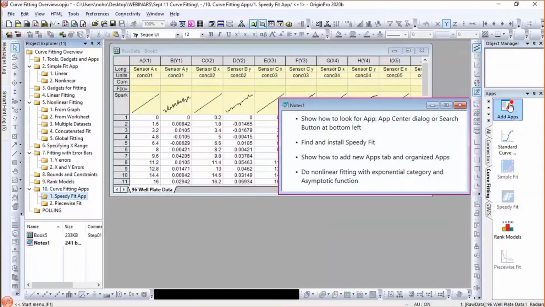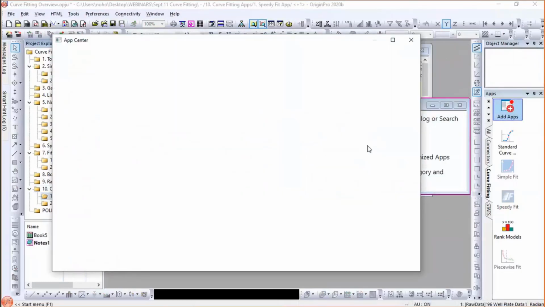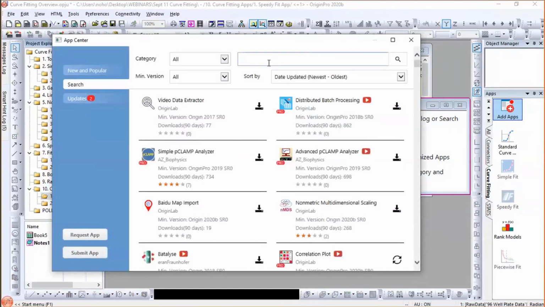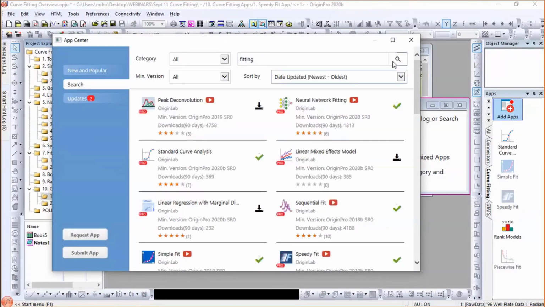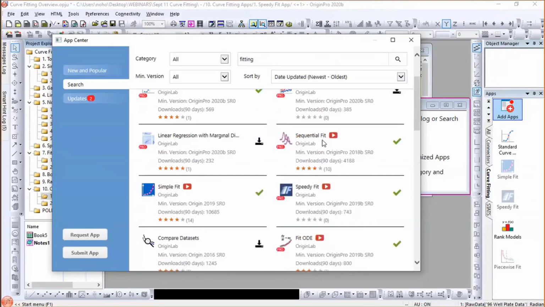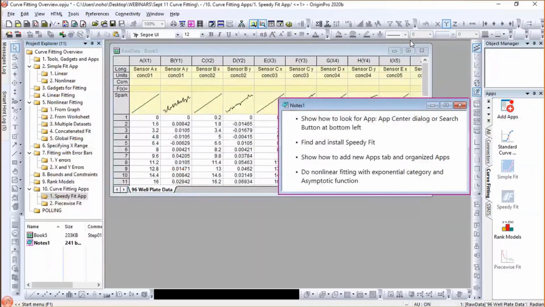Like I showed you way at the beginning of the webinar, there are many apps that we have published for curve fitting that you may find useful. If you open the App Center from the app bar and type fitting and do a search, you can type any keyword here, okay? And you will find all the apps that are relevant to fitting. You can explore them. If you click on any particular one, it will open the web page to read more and download and try them. And we want your feedback. These apps are made mostly based on feedback or requests from users like you.